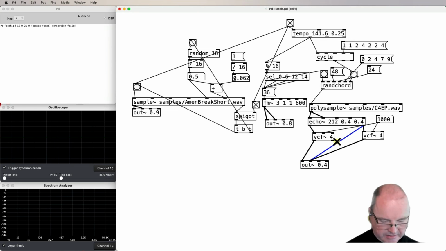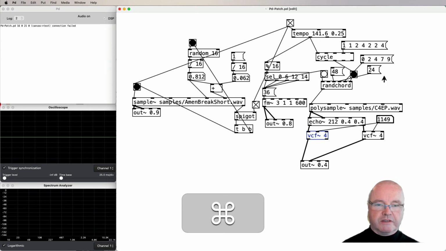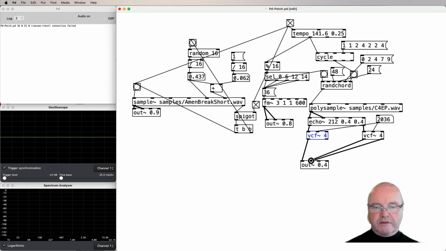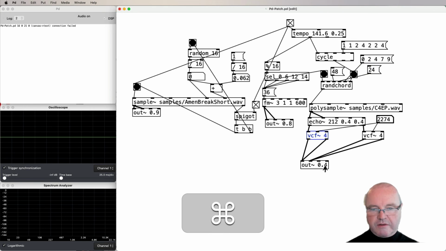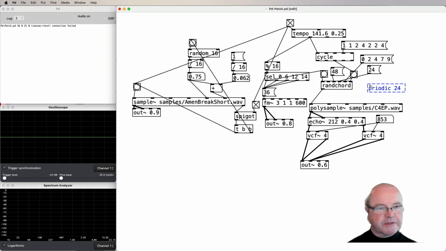And as I switch these in and out, you get... dropped our volume quite a bit, so I'm going to turn it up a bit more. Okay, so we can hear the change in there. It would make sense for us to try and automate that. So I'm going to use one of our periodic objects from the live coding toolkit, which is kind of equivalent to a low frequency oscillator, if you like.